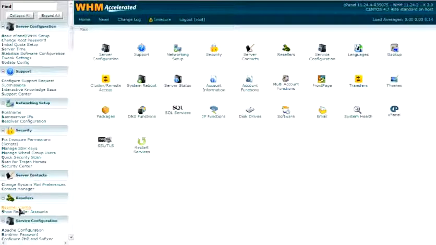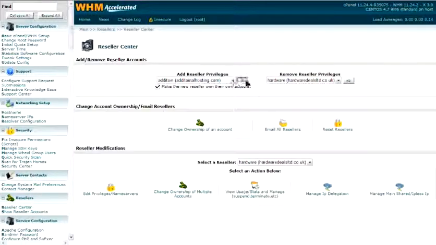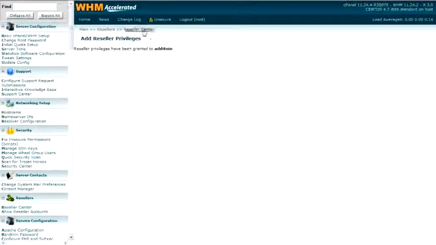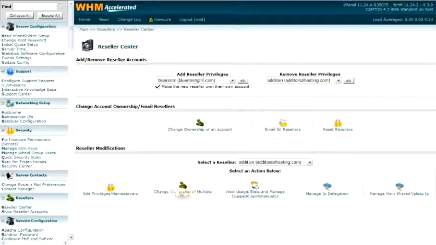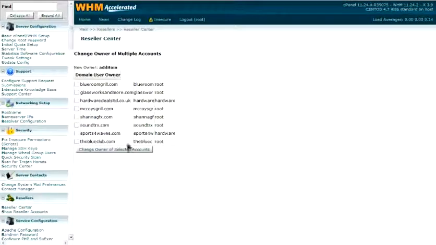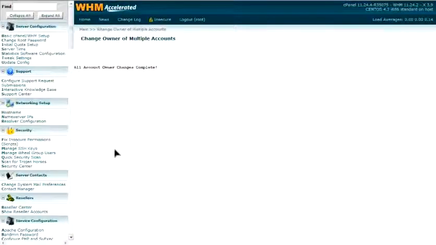Another thing I do in Web Host Manager is set up my reseller accounts. Setting up resellers is a great way to make the most of unused server resources. A reseller account is similar to regular cPanel accounts like the one Shanna has, but a reseller can also sell and create additional cPanel accounts on the server. As the administrator, I can configure the level of access the reseller has.